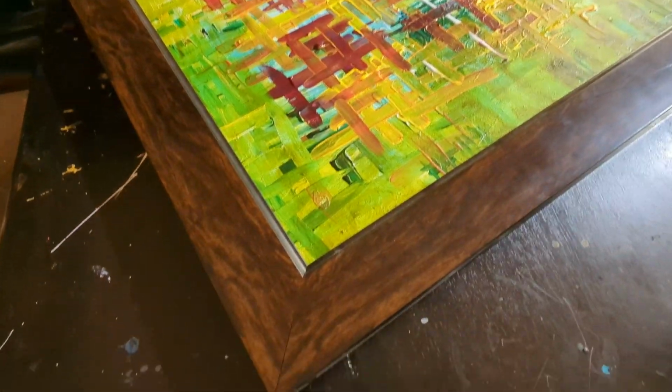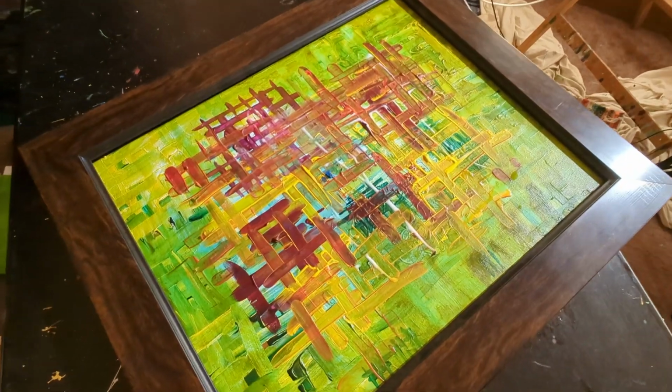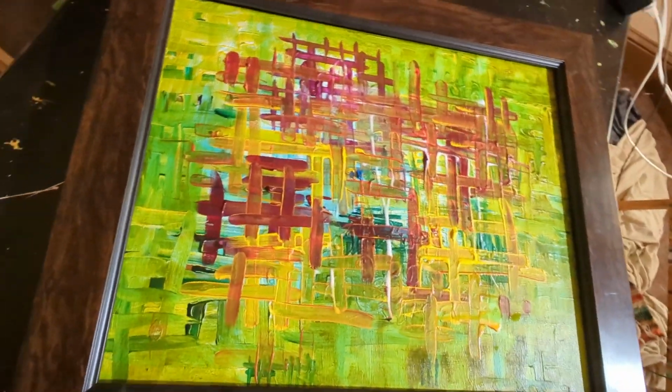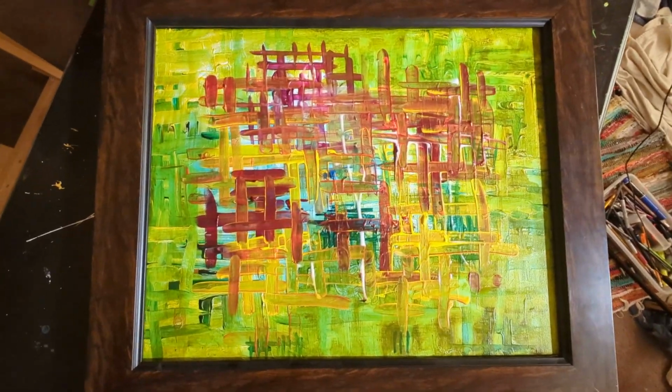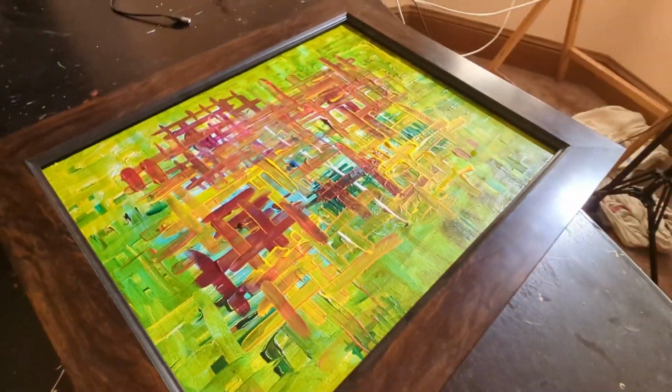Alright, I popped it in this frame I got from Ben Franklin just to show you how cool this looks. Right? We did a 20-minute painting, we put it in a frame, it looks super cool.